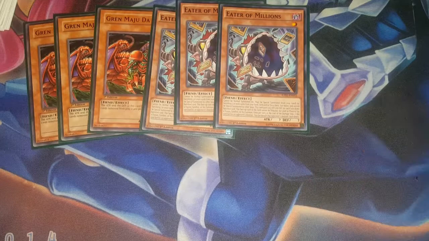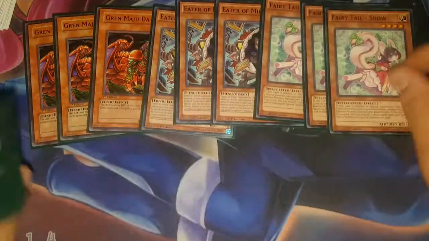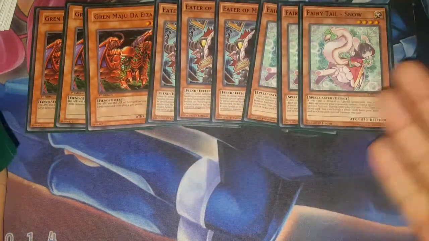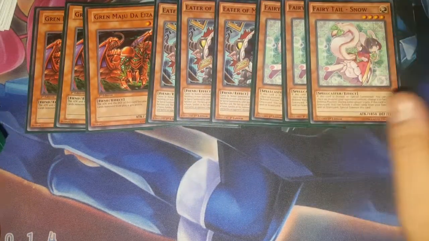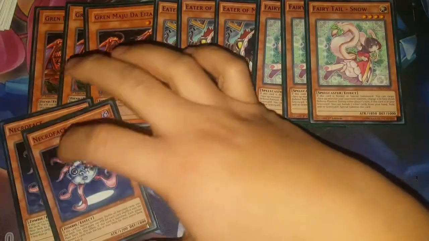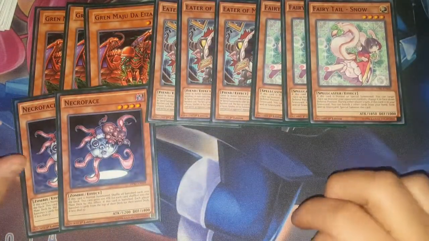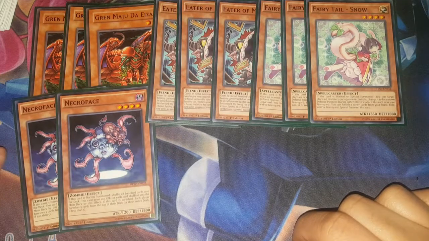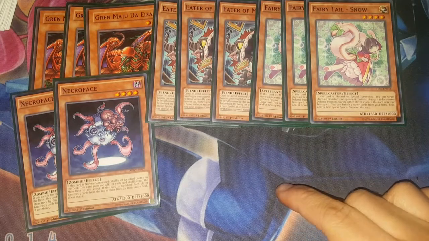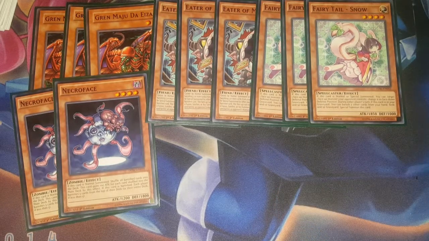And for the other cards I run Triple Fairy Tale Snow, and this helps with the banishing and sending cards to the grave. This is a 50 card variant deck, so there's gonna be a lot of cards being banished. So this guy's gonna get juiced a lot. Necroface. You mainly want to send this card with Gold Sark, so that the top 5 cards in your deck will get banished. So not only just your cards, your opponent's cards too.